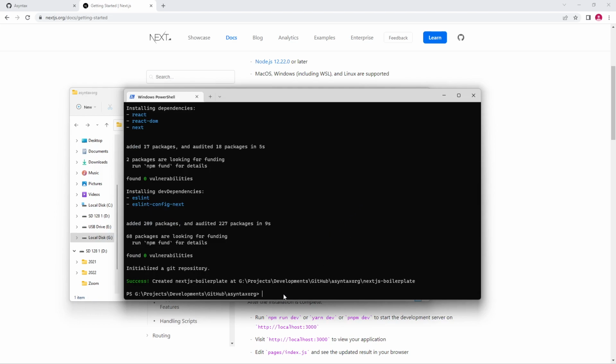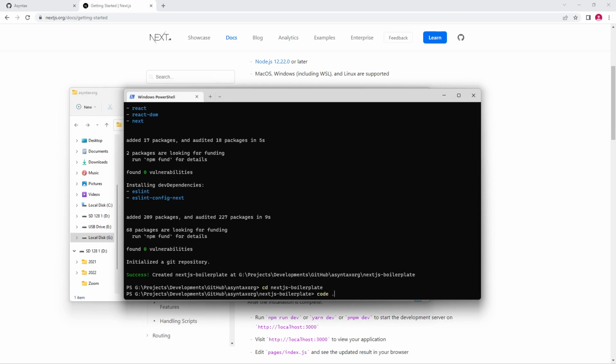So we are already in that organization directory in our local PC. We're going to change directory with cd to Next.js boilerplate, and open the root directory of that folder with VS Code.